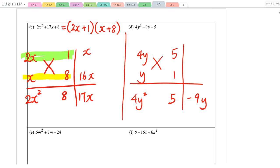I have a 9 already, isn't it? 4 and 5. Okay, so let's see. This is 4y and this is 5y. Agree so far? Do I have negative 9? Don't have. I need to make one change. If only this is a negative sign and a negative sign, then I get negative 9, right? But how is it that I get negative 5y when I'm having y times 5? What should I do to the 5? I should put a negative sign over here.